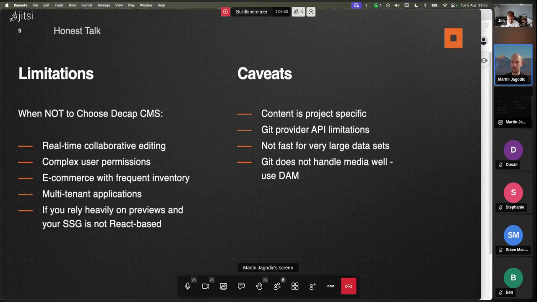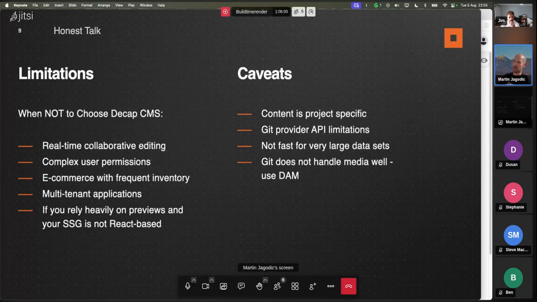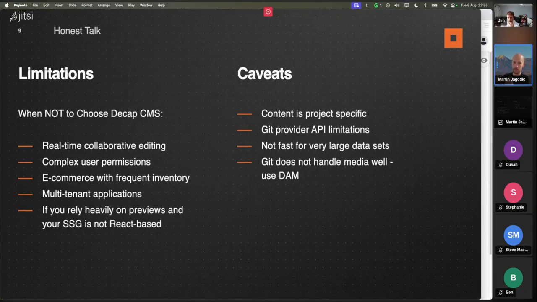But if you need something really complex, this is not ideal. If you are a large e-commerce site, if you are a multi-tenant application, so if you want to consume from multiple front ends, and as we talked about, if you are a non-React SSG and you want to do a lot of previews.